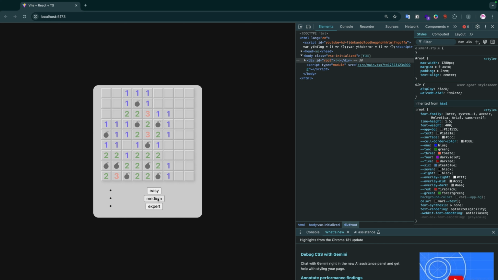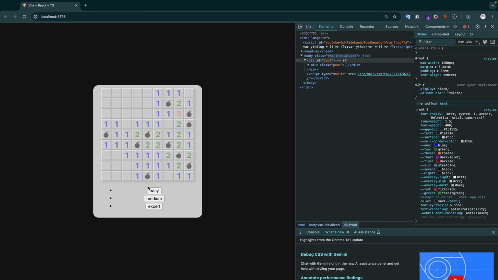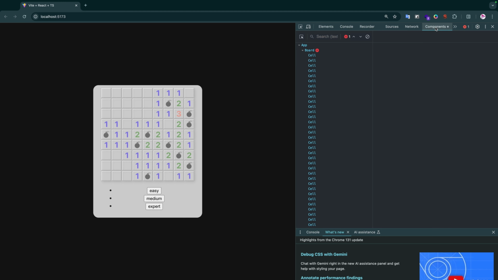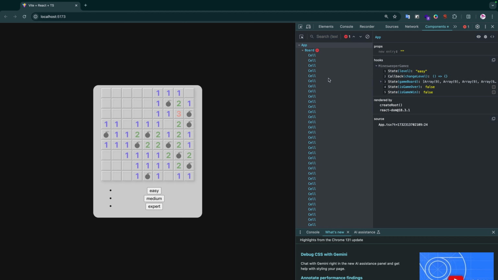Let's check. So refresh the page. No, it doesn't work yet. Let's check what we have inside our state. Easy, medium, expert. So yeah, we've changed the level state, but actually we've not reinitialized the game.